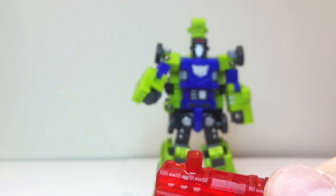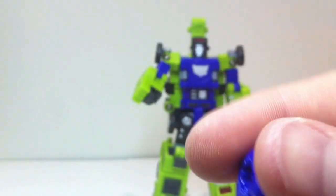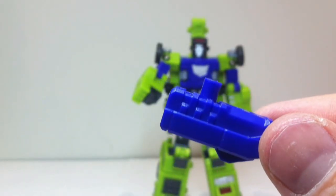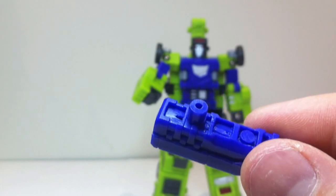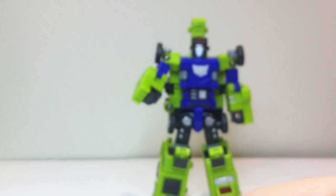Look, I don't think it's to do with being a third-party figure, or whether it's just in general, but plastic tolerances and leeway can be a bit different figure to figure. So just mind that.